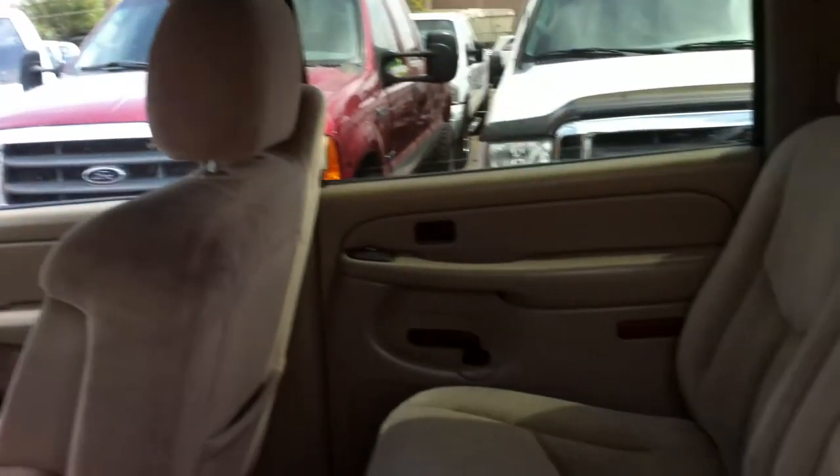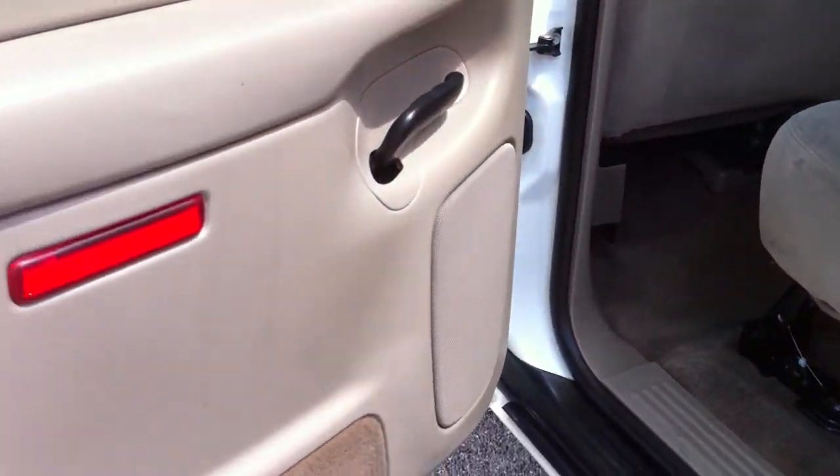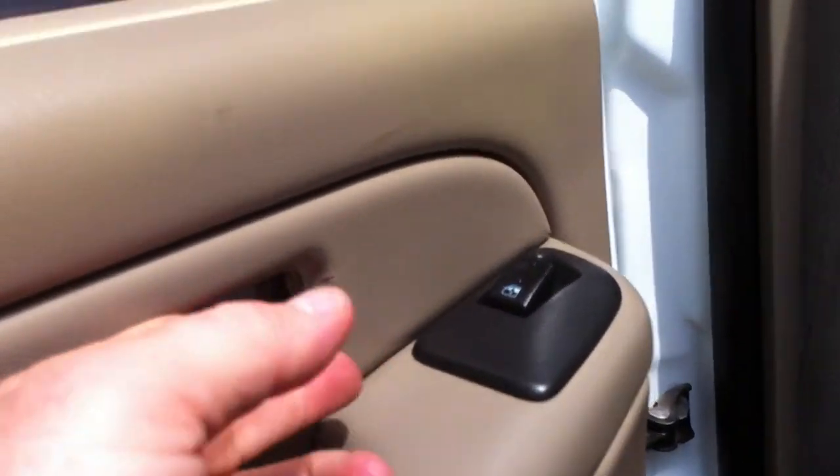There's a little bit of a stain up here on the headliner on top. But the seats look good. We're missing the bezel here — I'm going to try to get that before we sell it. And we had to do a little repair here on the top of the door panel — looks like there was probably a hole or something there.